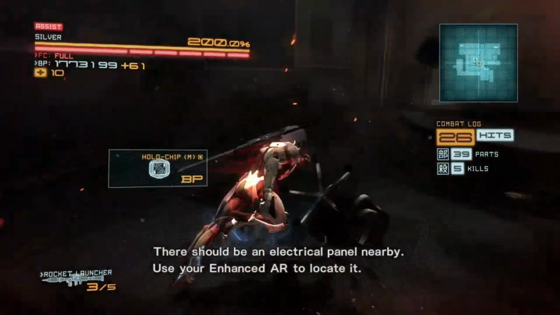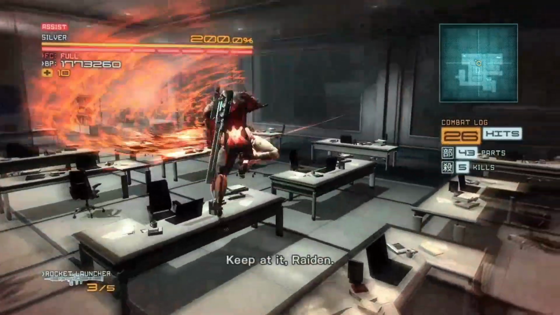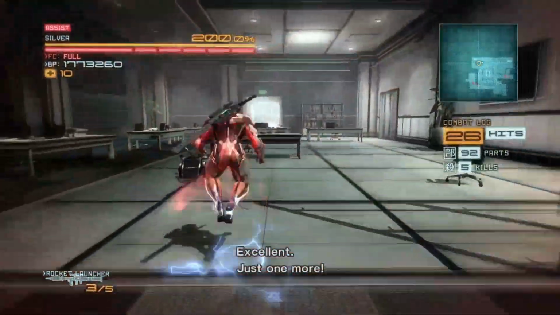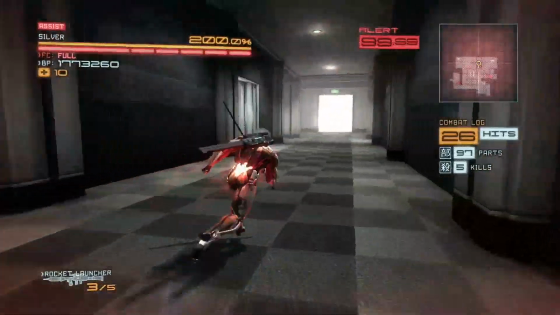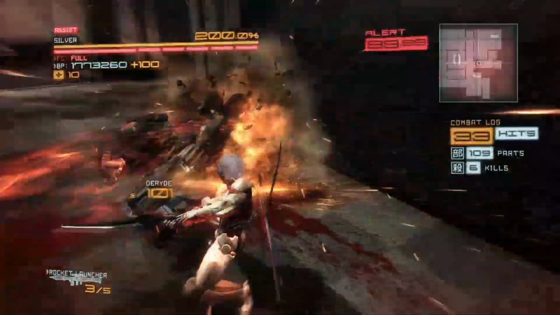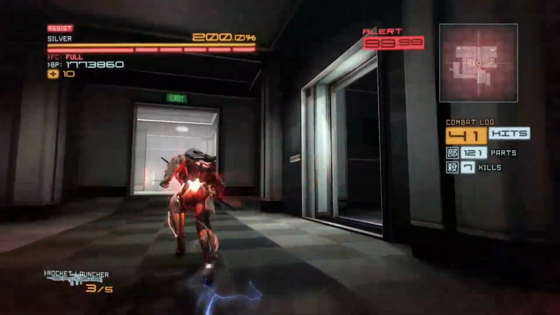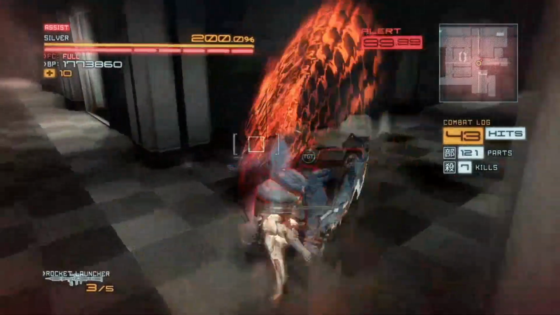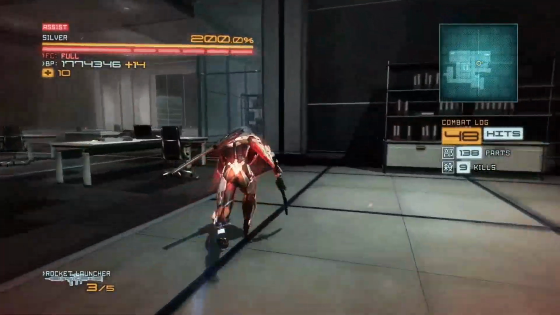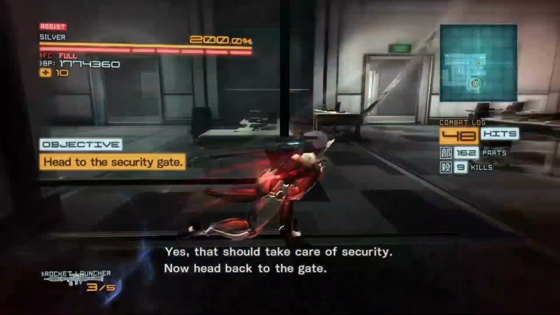There should be an electrical panel nearby. Use your enhanced AR to locate it. Good. 1 down, 2 to go. Keep at it. There should be an electrical panel nearby. Use your enhanced AR to locate it. Excellent. Just 1 more. Keep on coming. Electrical panel nearby. Use your enhanced AR and that will take care of security. Now, head back to the gate.